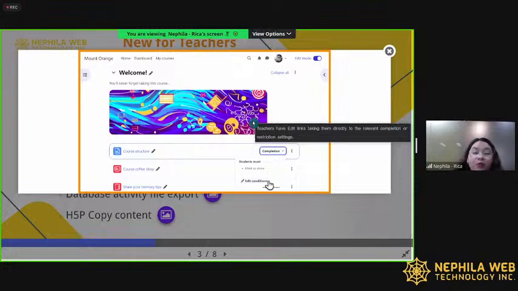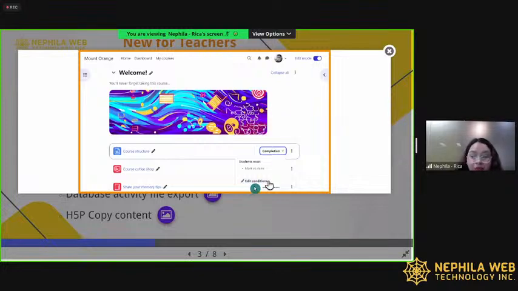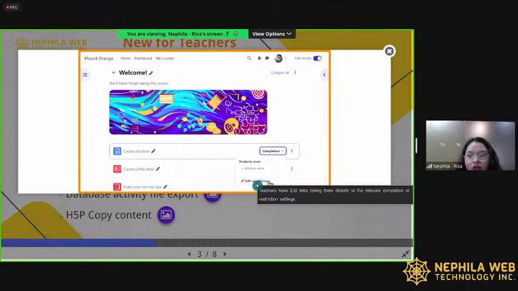So this improvement po offers a quicker way to edit yung activity settings natin by simply clicking here po yung edit conditions. So, in contrast po yan sa previous version natin where you had to navigate to the activity. So, click the activity, click the settings, and then scroll down to the activity completion and then set up your activity completion.